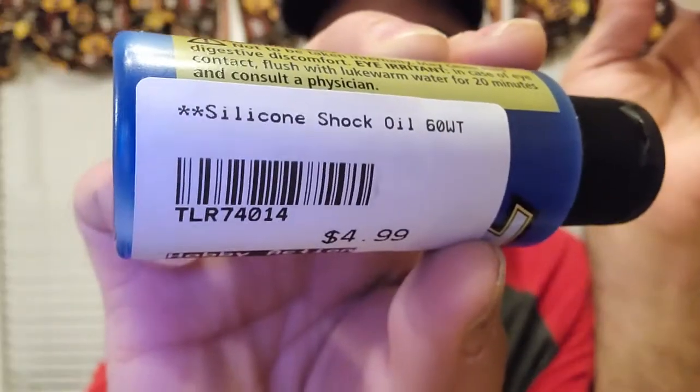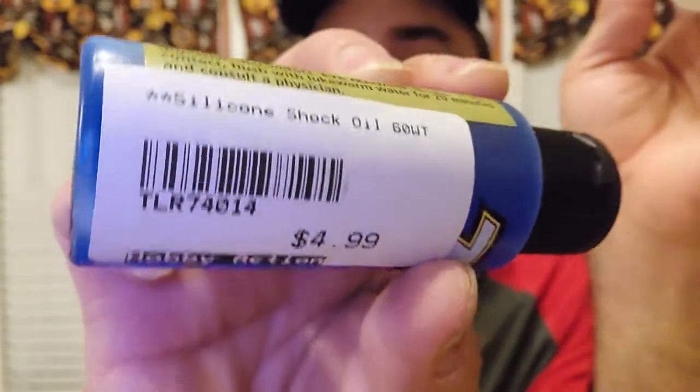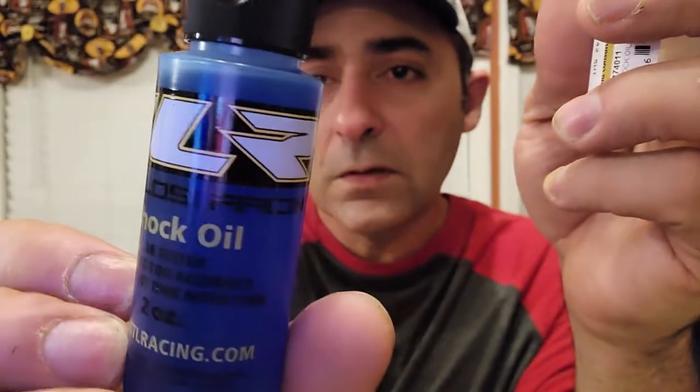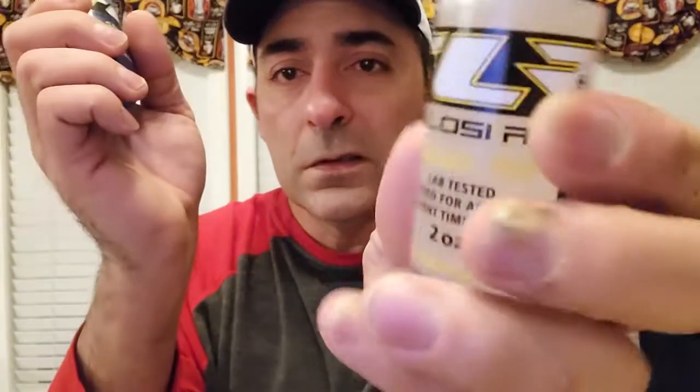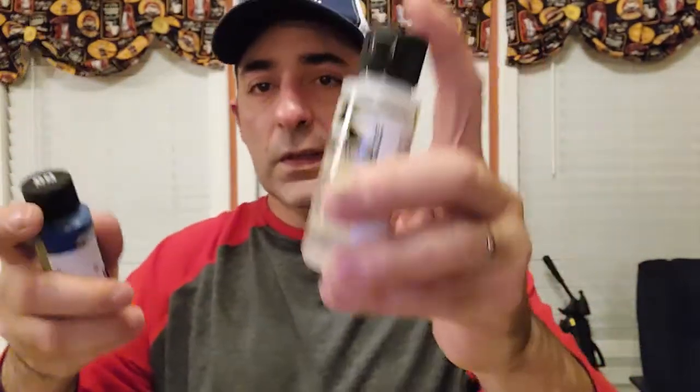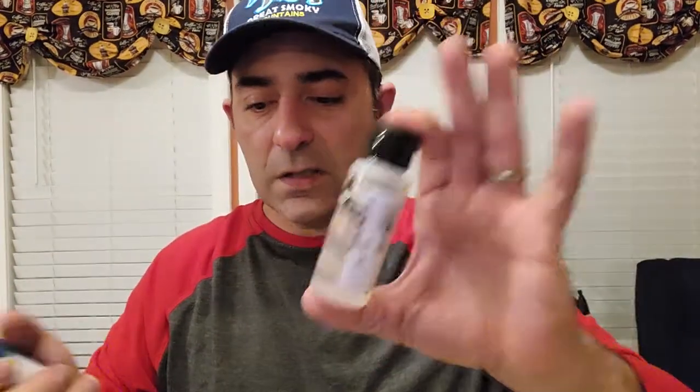That's the 42 weight, and then silicone shock oil 60 weight. See the price right there, $4.99, and they are right there. That is the bottle. Two ounces. That's that much, and it should give you plenty of service time if you have a combination like that. So, like I said, front and rear, that's what I'm doing.